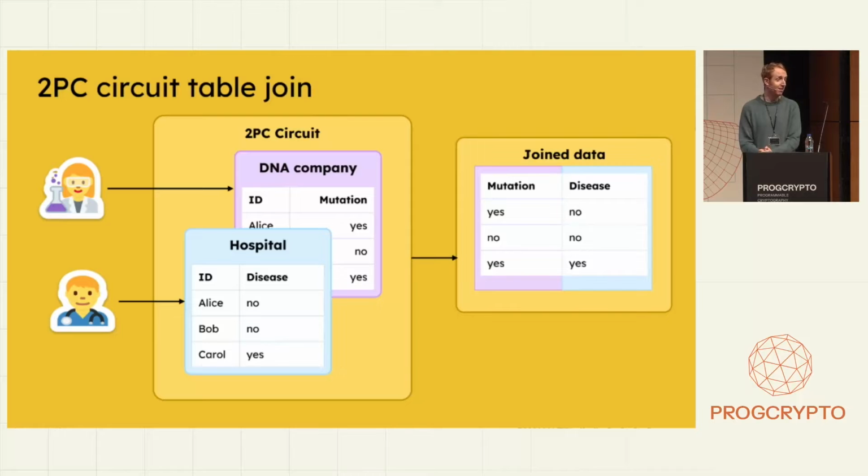actually have this disease. And then what we do is both groups input their table into an MPC where it's encrypted. And we do this kind of like table join where we take Alice has the mutation and we see that Alice has the disease. So we put those two together. And then we see that Bob doesn't have the mutation and doesn't have the disease. So we put those two together and we remove the identity and we build this like table instead, which is very useful for us because it will allow us to see like, well, does this correlation really exist between like people having this mutation and people having this disease?